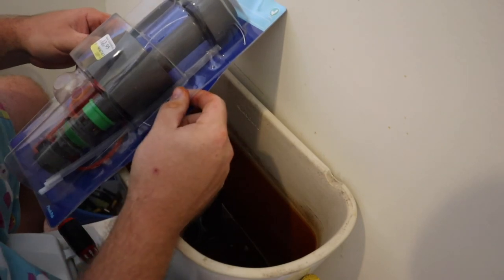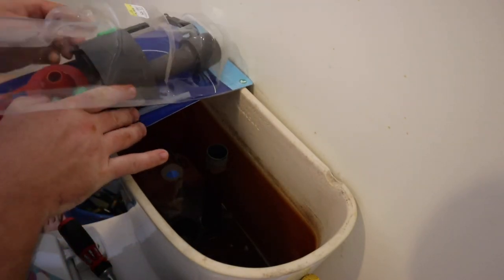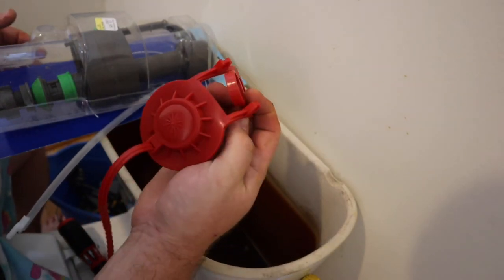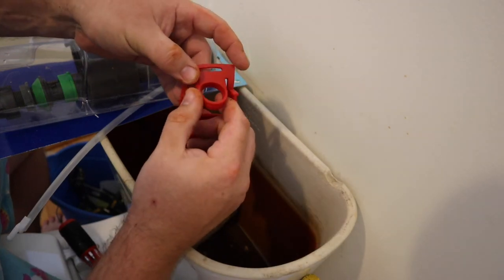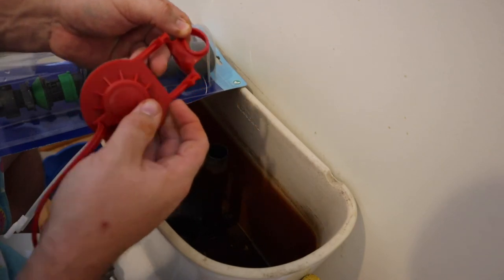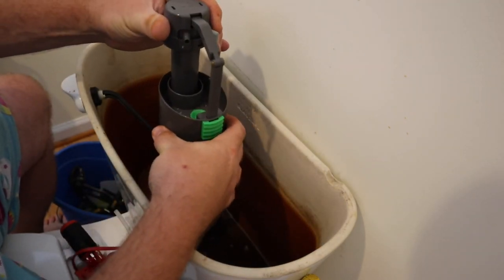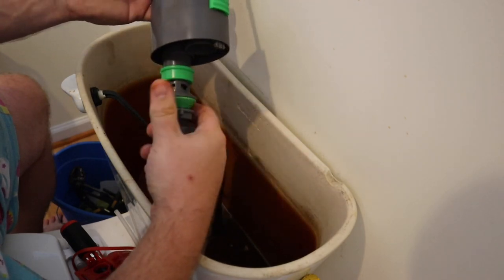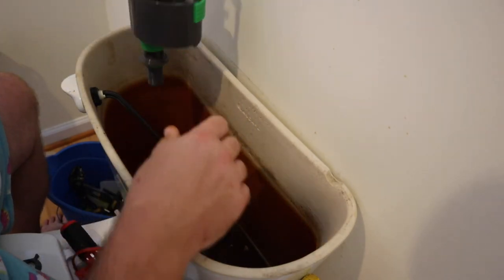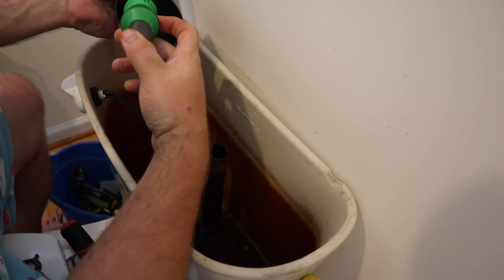Here's a little fill valve pack. I've never actually used this particular type before — I usually just go in and get the Korky version. They all work on the same principle, for sure. The flappers are very similar — this one just has a little ring since it's a replacement, so you can slide it down the overflow drain if you need to, or it has hole clips if you don't. Here's your float: it comes up, and as the water level rises it pushes down a diaphragm, which stops the water flow. You also have to make sure you adjust it to the correct height — always make sure you have it pulled out to the appropriate height.